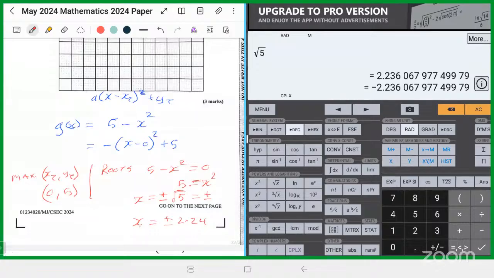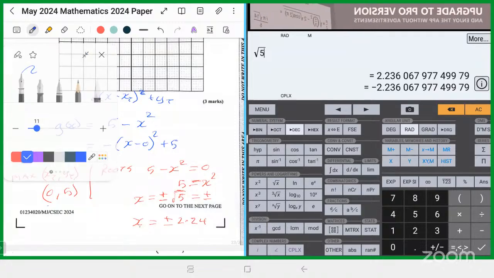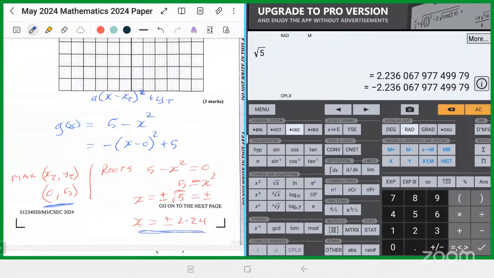Alright, so we're going to put these on the graph. So this is the maximum point. Let's underline them in blue. That's the maximum point, and these are your two roots where it crosses the x-axis. Because the squared term is negative, it's going to have a frown shape. Those are some of the important things. And we're doing just a sketch.